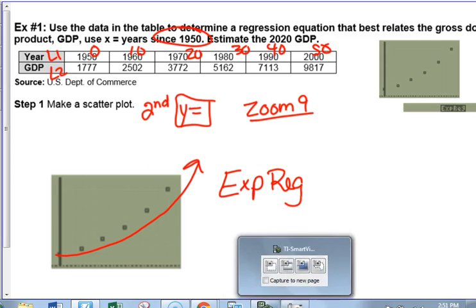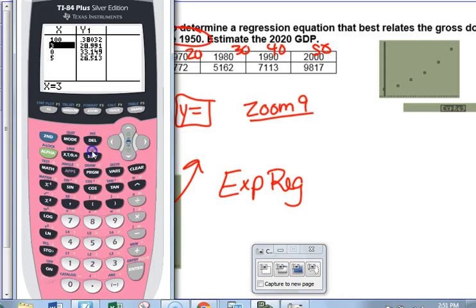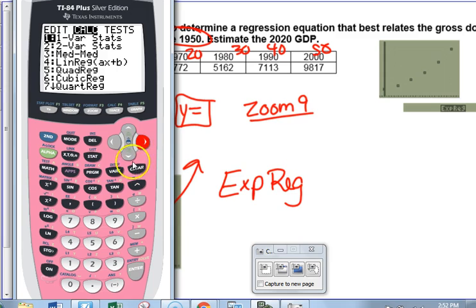So on the calculator, you would go stat, right arrow. Now I can't do it because we didn't put the list in, but I just want to show you. If you go down, oh, there it was in that screen somewhere, wasn't it? I've got to start over now.